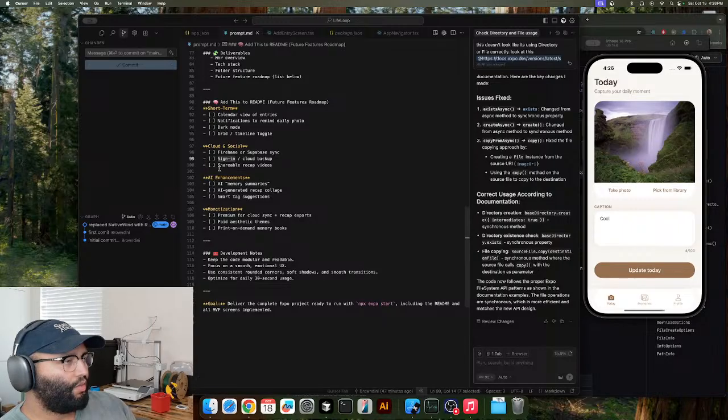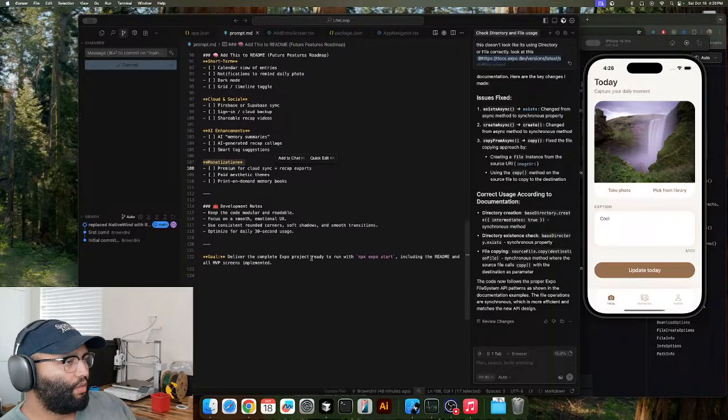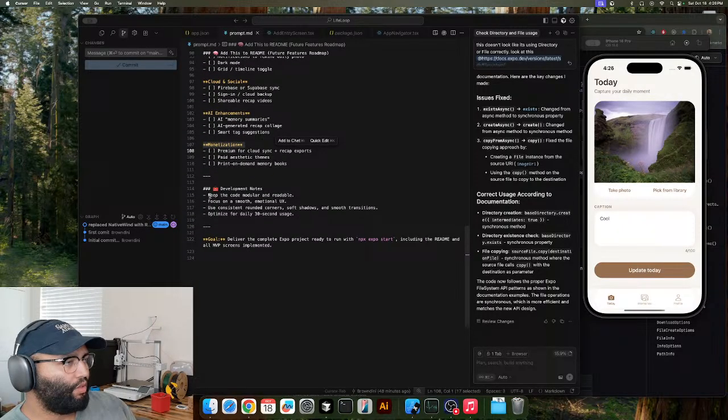Sign in stuff, no. AI enhanced memory, sorry, no. Nope, we don't want to add any of those things.